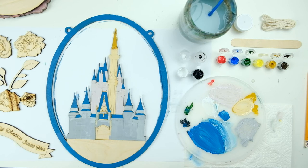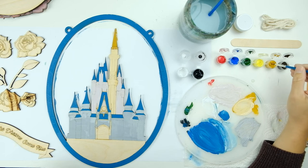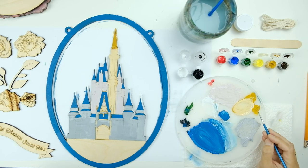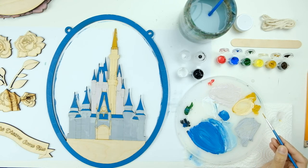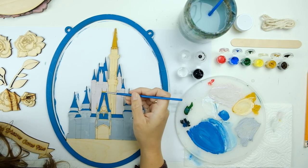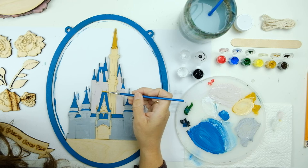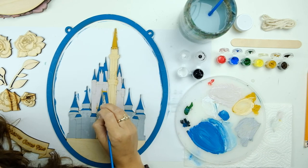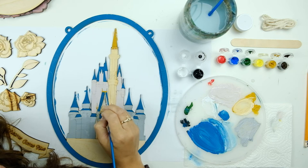And then once your gray is done there, kind of one of the last colors we need to base coat is inside the door in the base here, but I'm going to do that last just so it has time to dry. So the last is going to, we're going to go back into this mustard yellow here. I'm not going to dilute it with any water. I want this to be actually quite thick. And I'm just going to add it to the top of this roof here. So I'm just going to add a straight line. And then I'm also going to fill this into these two little towers poking up.